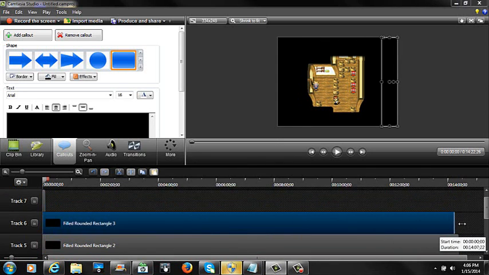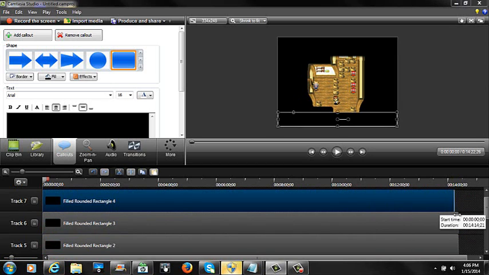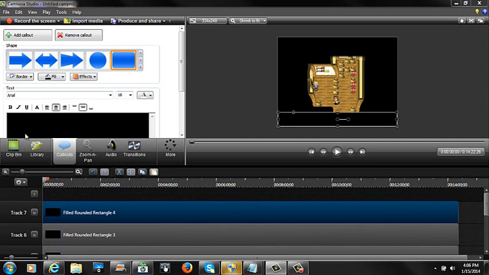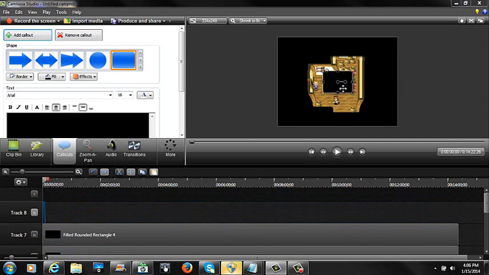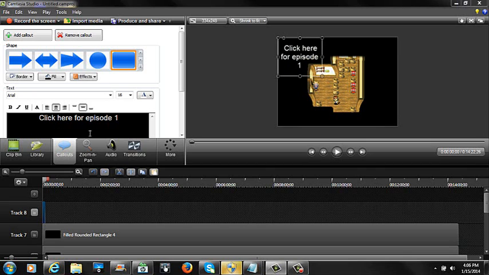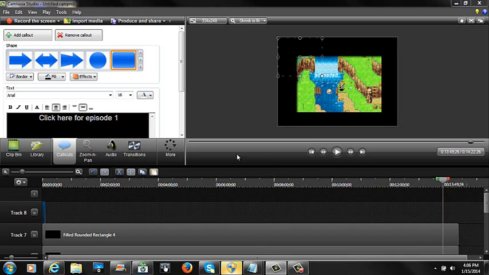So if you guys are trying to do the same thing with masks, I'd recommend the same thing. Camtasia, actually, for as simple as it is, it actually does everything. It really does. And now for this, I'm going to put in no fill, and I'm going to type in click here for episode 1. Because who knows how many people have clicked this episode thinking, what the hell is this? And are like, oh, this is a little interesting, let's watch it from the beginning. And then because this is episode 9, we're going to put this one here and say click here for episode 10. It's pretty, isn't it?